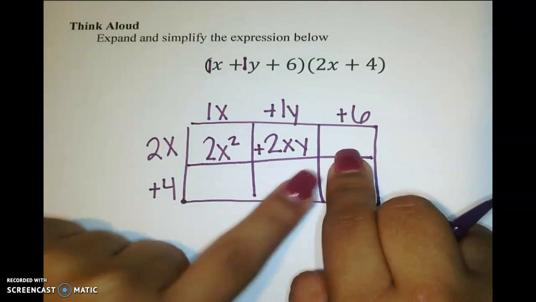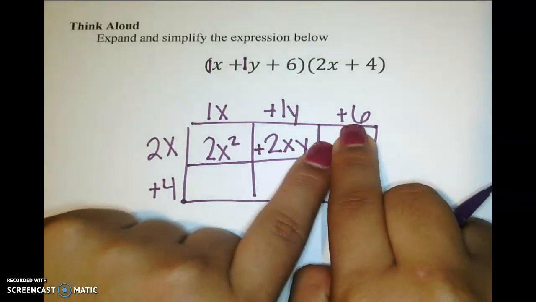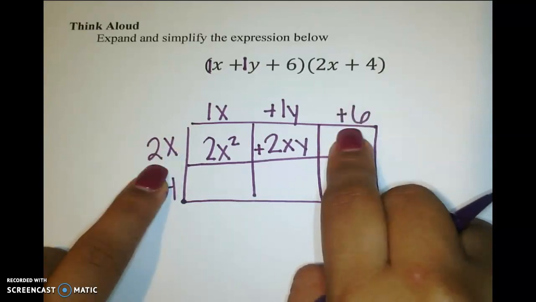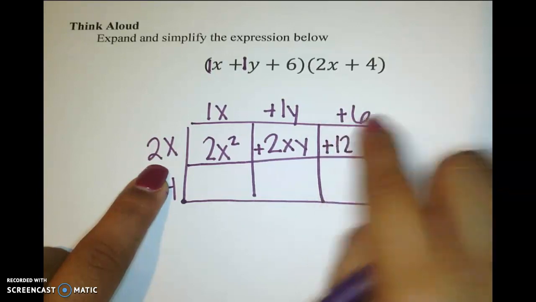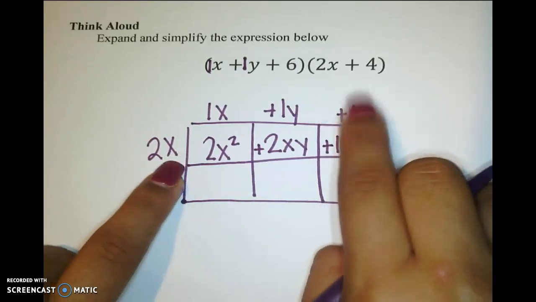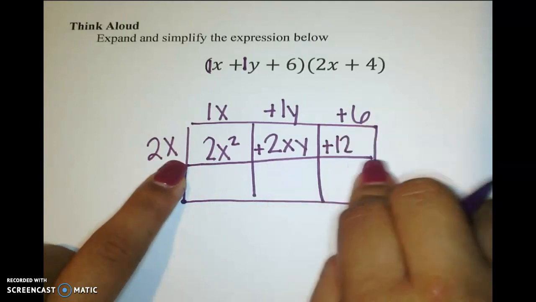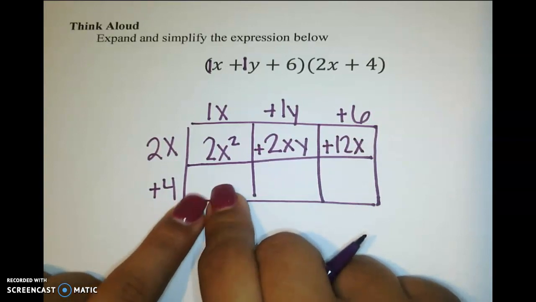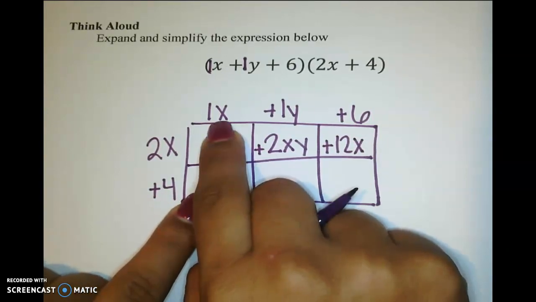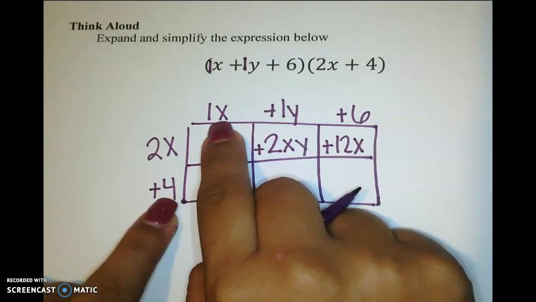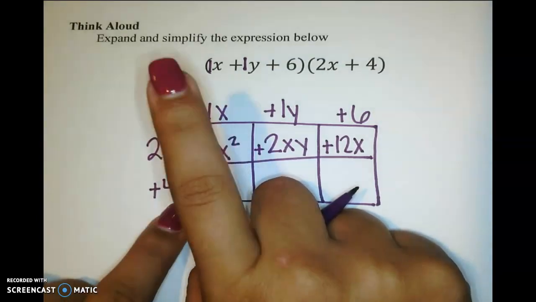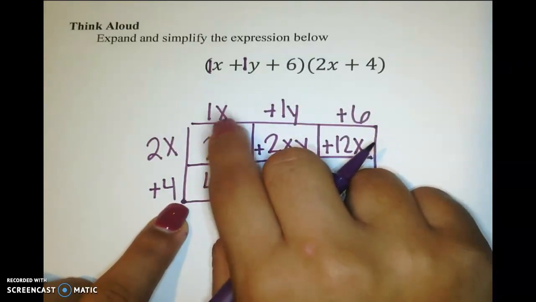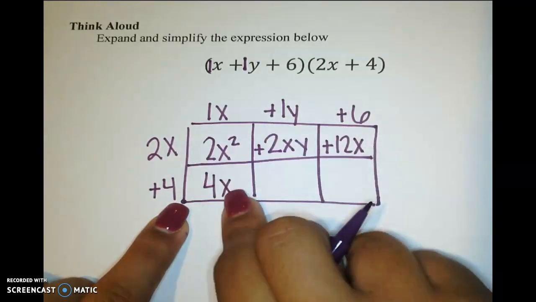Now to find the area of this one, I'm going to go all the way up, 6. Then I'm going to go all the way to the side, 6 times 2x. So 2 times 6 gives me a positive 12. And I have x right here. I don't have an x over here. That means my x is just going to follow. So I have a positive 12x. Now let's look at this one. This square is going to go all the way up. So it's 1x. Then it's going to go to the side, times 4. So 4 times 1 gives us 4 back. I see my variables. I only have 1x. So I'm going to just bring it down as 1x.